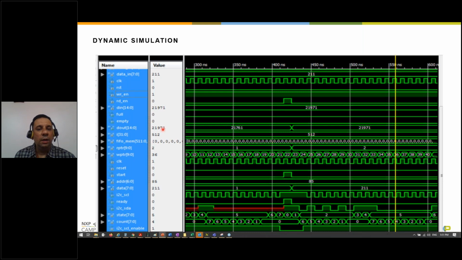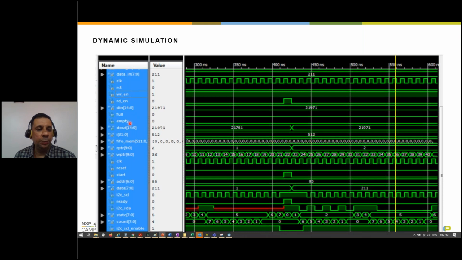So in this diagram, we can say that at this particular time, the read enable signal is asserted high. That means we are going to read from the design. So the design is going to give you the output, data out, and we can see that the data output is getting toggled. We can see the correctness of each and every signal using this waveform viewing technique.